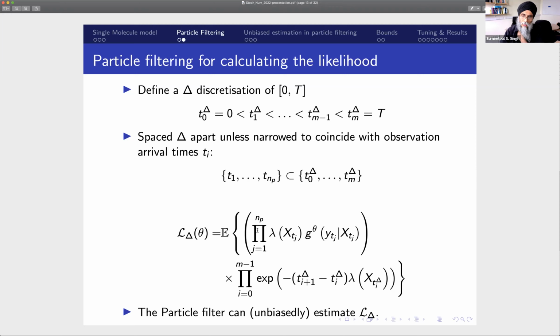Once you see something like that, you can simulate the skeleton of the process X at every time T1 delta, T2 delta, T3 delta, and so on. Immediately you'll say, right, I can apply a particle filter and get an unbiased estimate of this. But we have to be careful. This is biased because of the discretization. That doesn't mean a Monte Carlo estimate of this expectation is going to be biased. A good, high efficacy Monte Carlo estimate doesn't necessarily have to be unbiased, but here it is. A particle filter can unbiasedly estimate this quantity, but it cannot remove the bias in the discretization of the model.